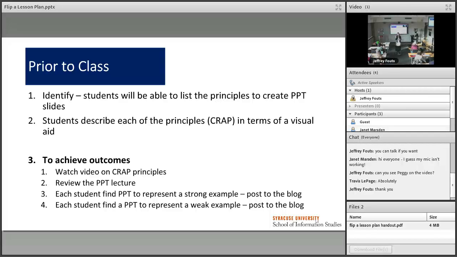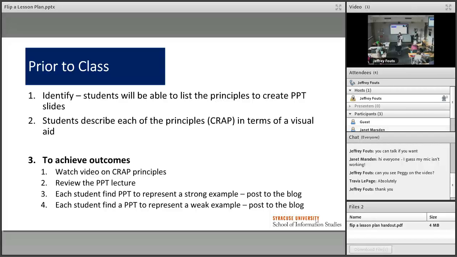Now what this is going to immediately flow into, now that you've gotten the learning outcomes written for what lesson plan you want to flip, is to break it down. What are you going to have them do prior to class? What are you going to have them do when they come in for their focusing activity? If you have them do anything during class, and then what are you going to have them do at the end of class? And in this packet, you see the purpose is what you've already written, but you can make it a stronger purpose.